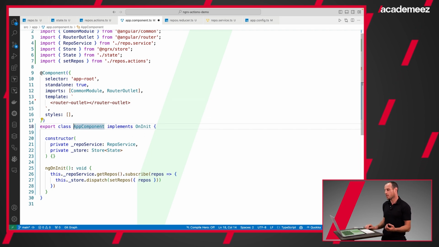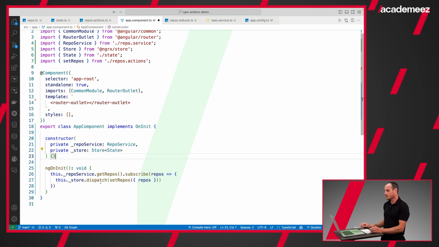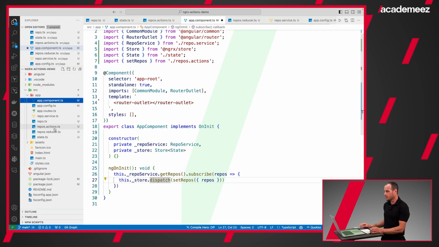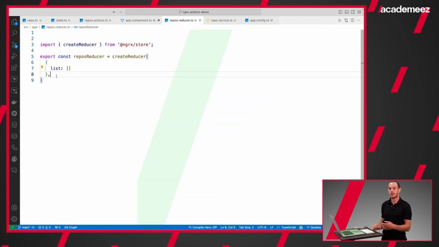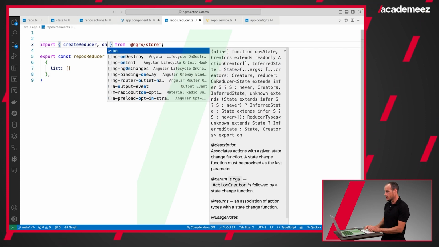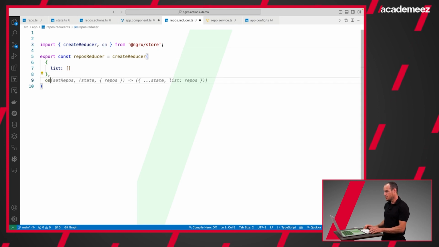But we forgot to modify the reducer as well. So the store will use the set repos and send it to a reducer. Now if we go back to our reducer, we need to say in the second argument that the reducer responds to the set repos action. To do this, we import the on, and we use on to say that we're going to respond to the set repos.